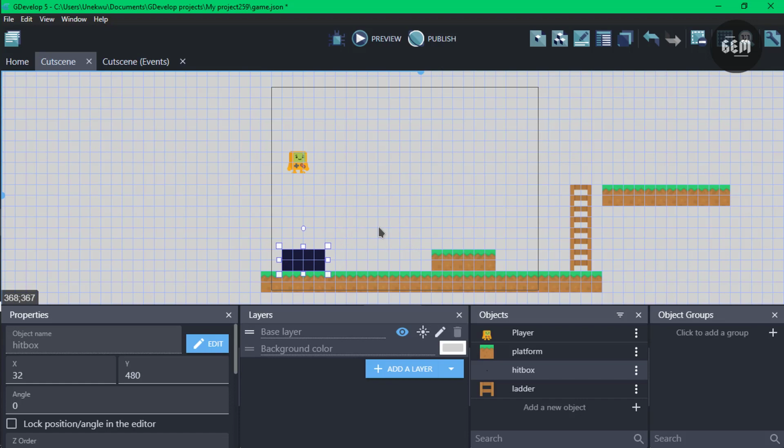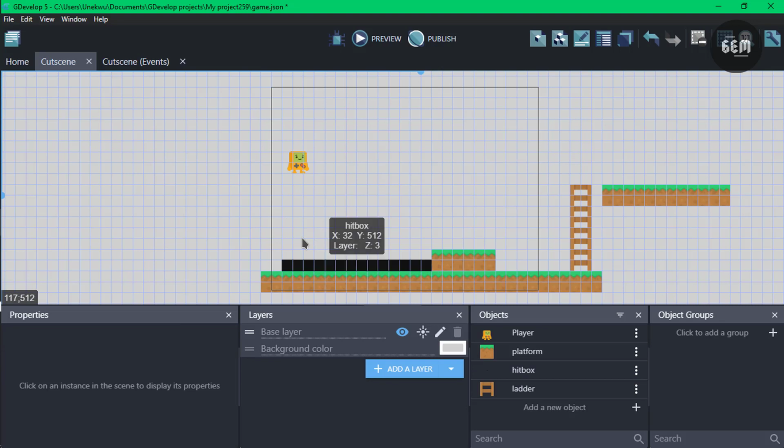So first of all, let's make our player walk. So resize this and drag it all the way to this point. Once our player is in collision with this, it should walk. Now to properly identify each hitbox, because we would be using the same sprite, we need to add an instance variable. So each hitbox will have its own unique instance variable depending on its actions. For this, we need our player to move to the right. So we would add an instance variable and name it right.